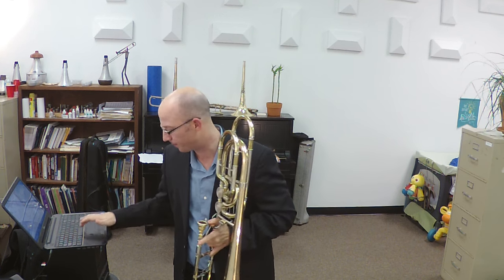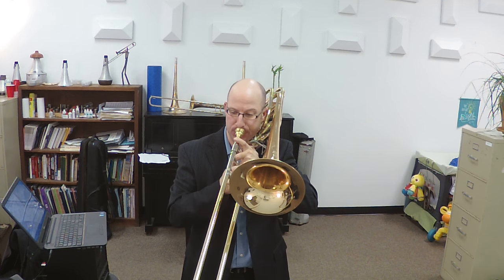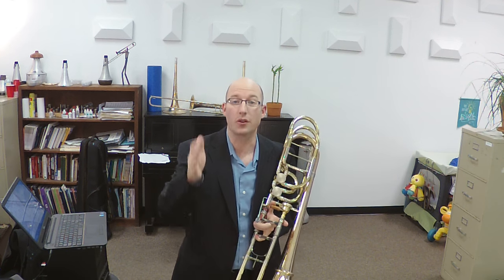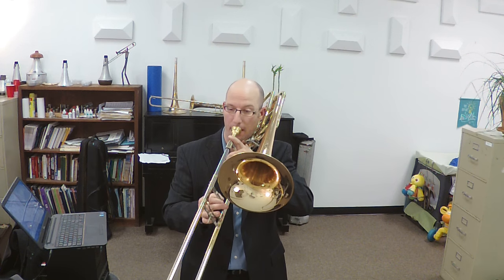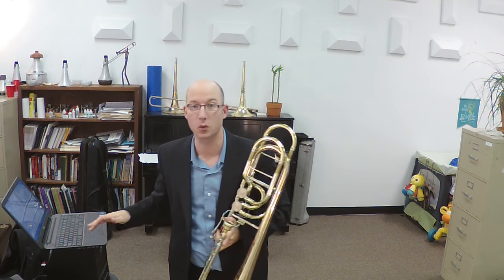Practicing up the whole range of the instrument. From there, there's still one more inversion. I could go to second inversion where the B-flat is now the fifth of the chord, which means we're going to start in the key of E-flat and then go into the key of B-flat 7. Then we go down that B-flat dominant 7, which in this particular context happens to be in root position, and then resolve it to the E-flat. This would be extended arpeggios in second inversion.